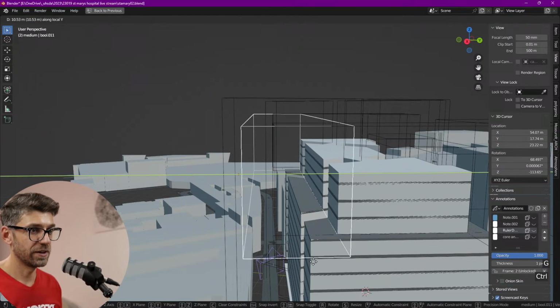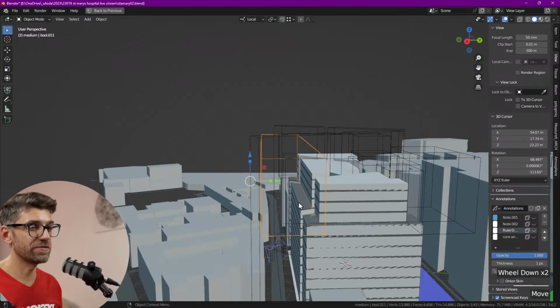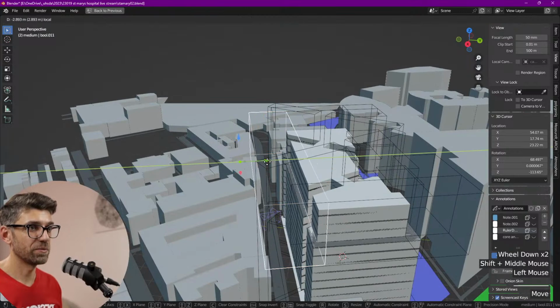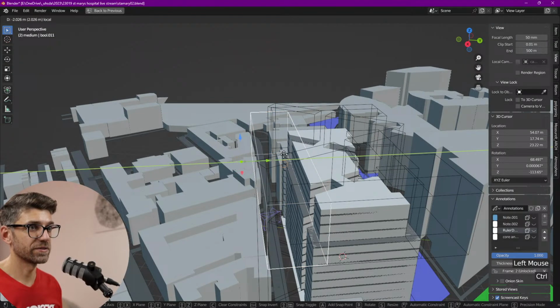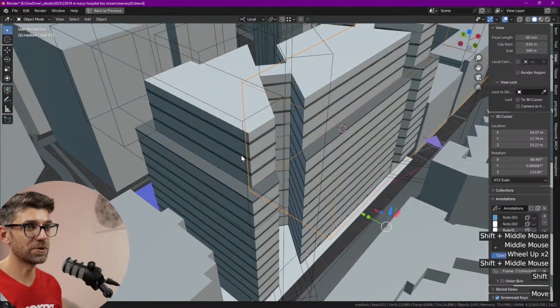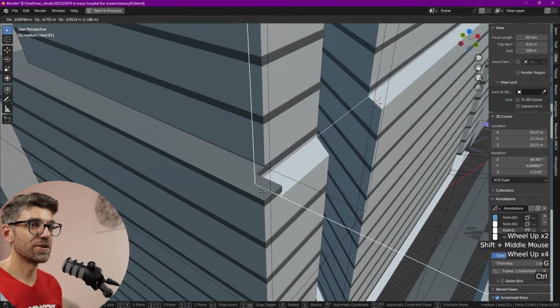Why? Let's snap. Oh, these booleans, they're not very happy with the snap. So what can we do here to align this correctly? This is an excellent problem to have, because we need that level of precision, don't we?